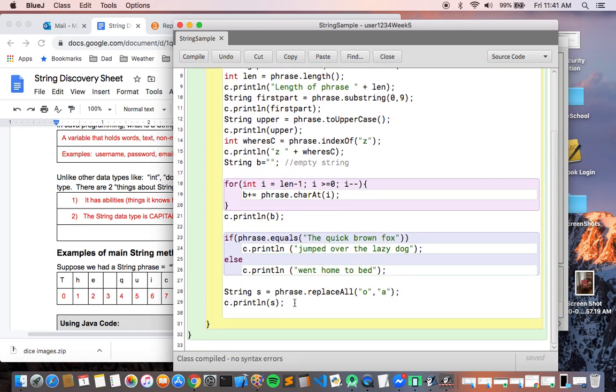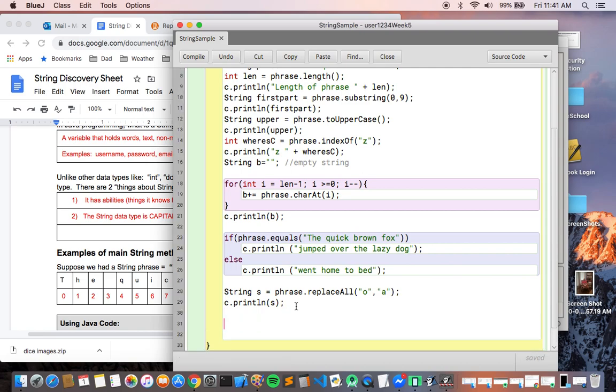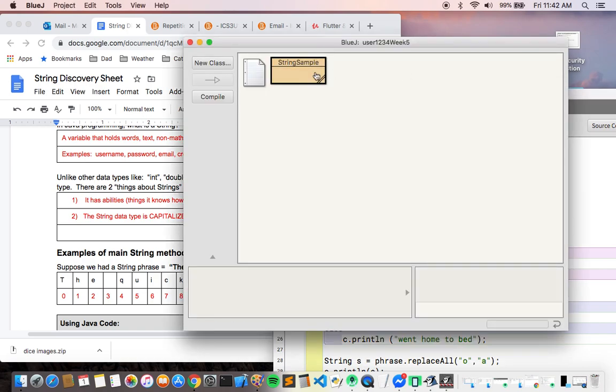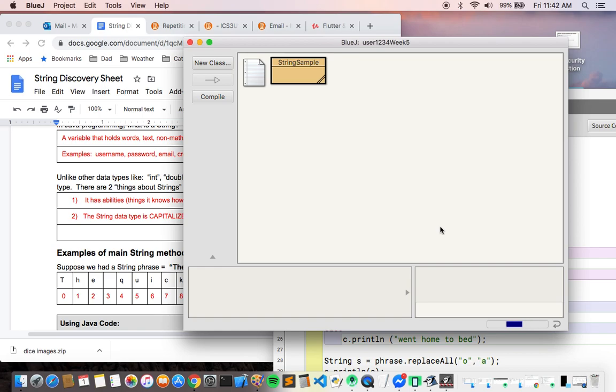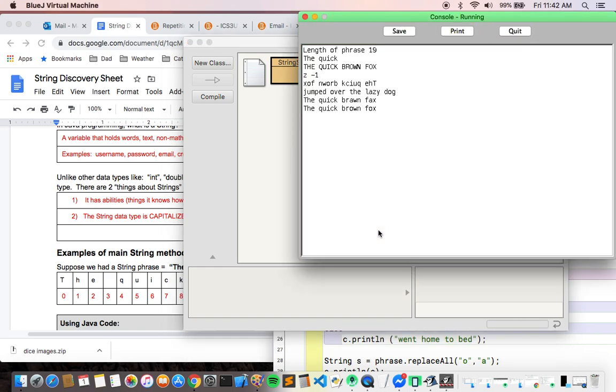To prove that, down here at the bottom, I'm going to finish off with c.println, and I'm just going to print phrase one more time, just to show you that through all of this, phrase never changed at all. Some of you may have gathered that, but maybe you didn't know, so I thought I would make a big deal of it at the end of this lesson. So there it is, the quick brown fox. That's the original phrase after we did the replace all.